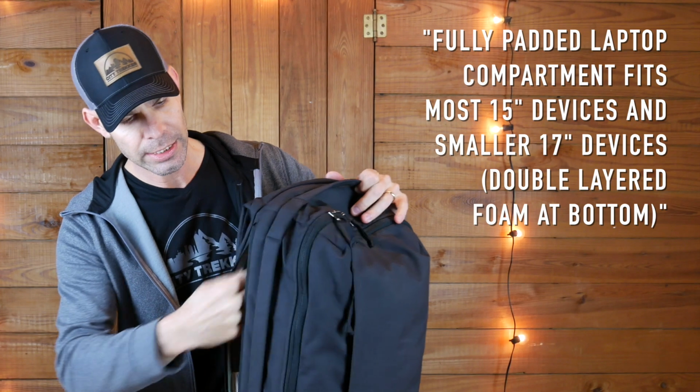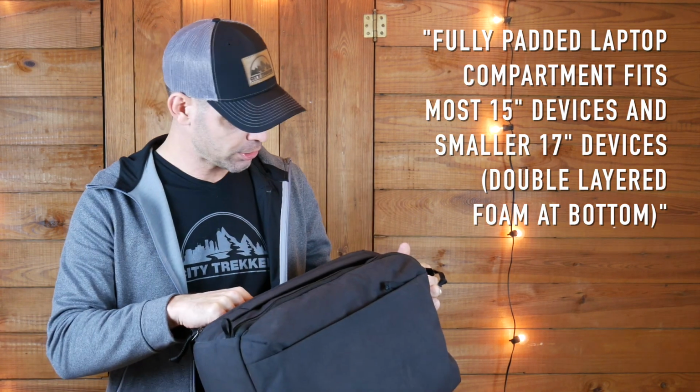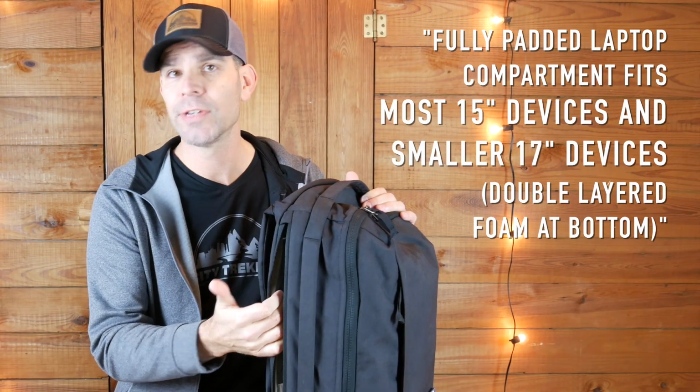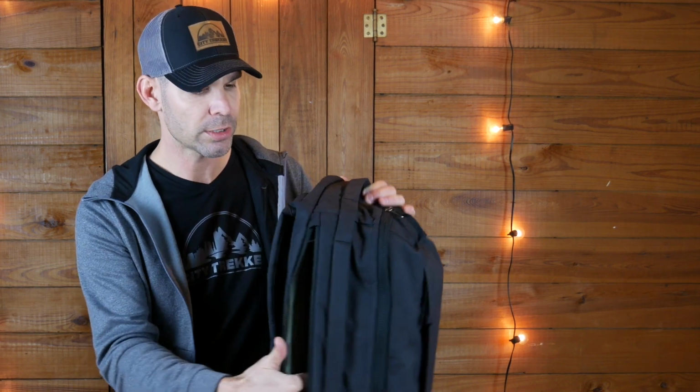It has a lot more room than this 13-inch laptop. So I think it'll fit a 15 or 16-inch laptop, maybe even a 17-inch. But I'm not sure about that. So this is great for a laptop of any size, really. But then it'll also work if you're doing a water bladder that you want to stick in here and be able to drink some water on your journey. What it does is through the top here, there's a hole on either strap that you can run your water nozzle through, and that'll come out the other side of your strap so that you can use it if you're going on a long hike or a long bike ride or something and you need some hydration. It gives you that option, which is really nice.